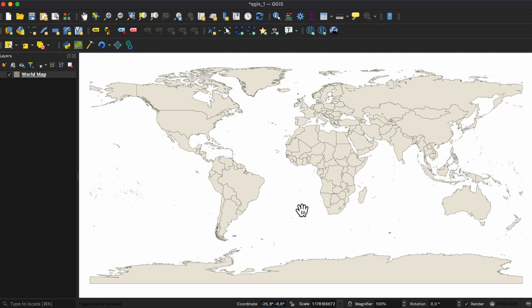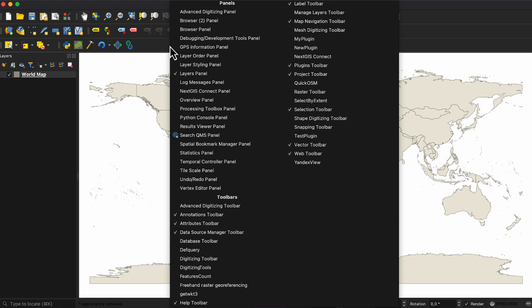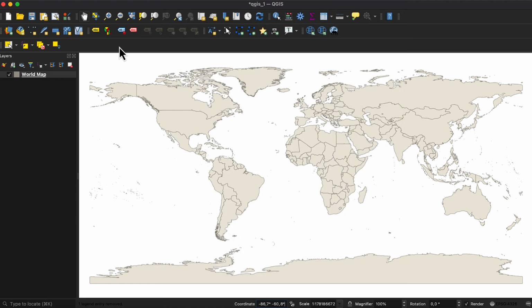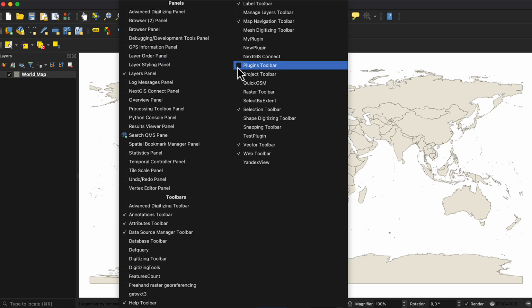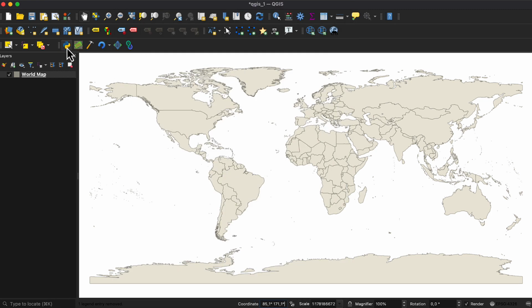Okay, the next step that we need to do is to open the Python console. It is located in the plugin toolbar, so if you do not have it, you can right-click on the panel and choose plugins toolbar. So here it is. We turned it off and now we turn it on, and then just press Python console on this toolbar.